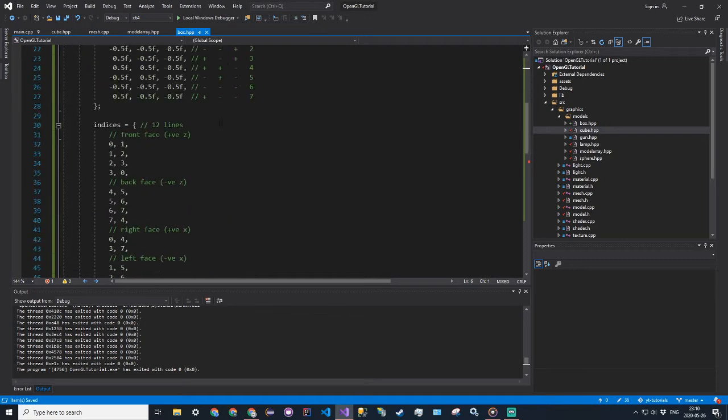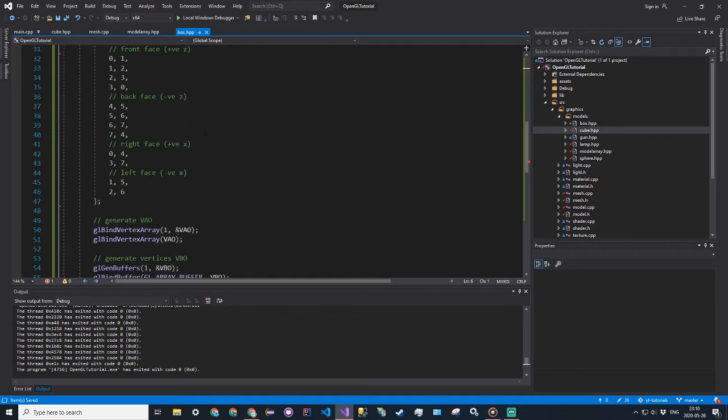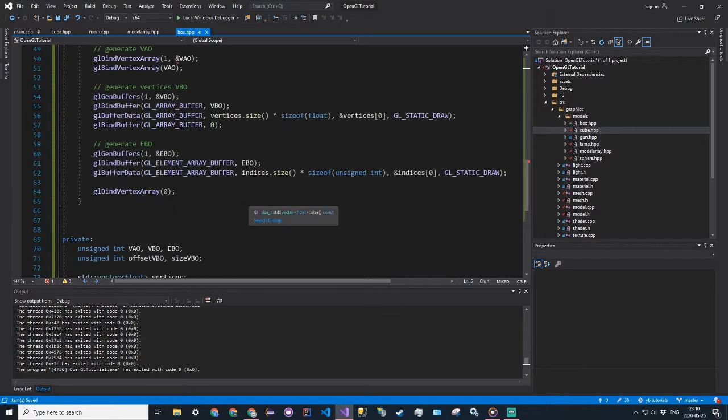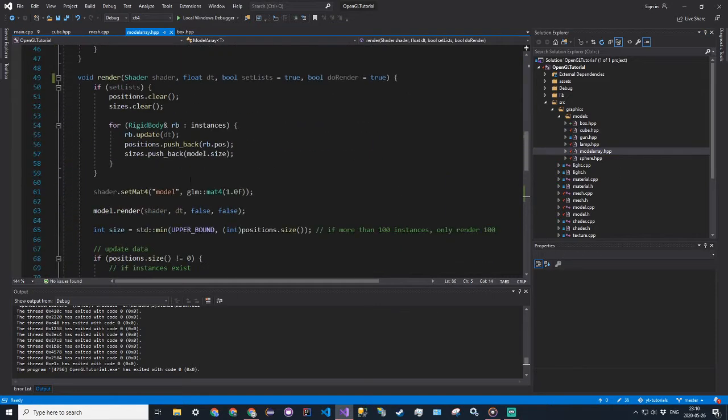Alright. Now let's go ahead and actually put stuff in these VBOs here. I'm actually just going to copy from model array because I'm too lazy to write this.